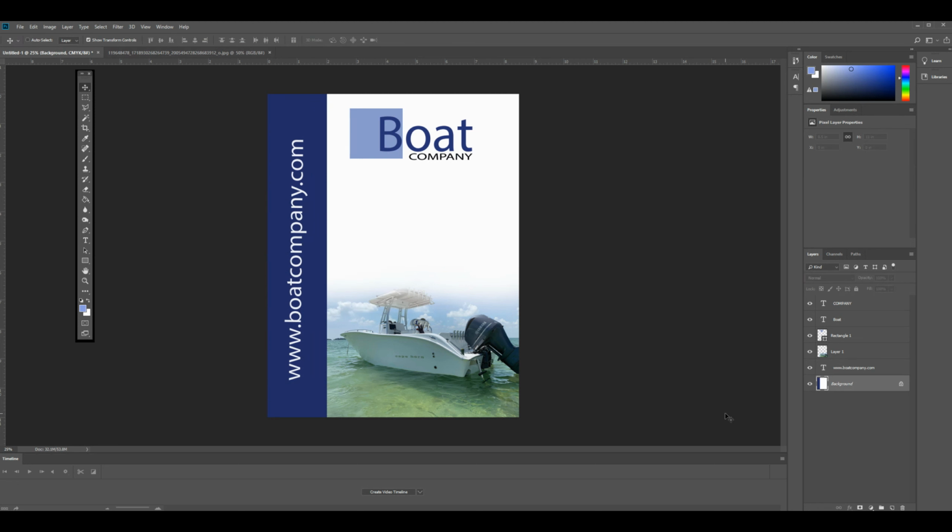So this is an example of three sections. The boat is considered one section, the left column is another section, and whatever I put in the top is a third section. Keep it to thirds. Little thirds is a good thing to design with. Also good contrast. Notice I wrote this text in white, I wrote this text in blue, so that the background is opposite of the words, so it pops out. Okay, so that is rule of thirds.